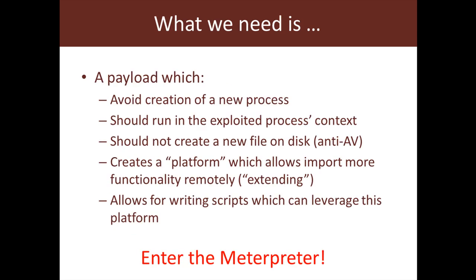So what do we need? Well, the ideal payload first of all should avoid creation of a new process, simply because this will ensure that no alarms are actually triggered, which would make AVs or any sort of IDS suspicious about what is happening. Second, this should actually run in the exploited process's context itself. Third, it should not create any new files or anything on the disk, simply because doing so triggers AVs into action.